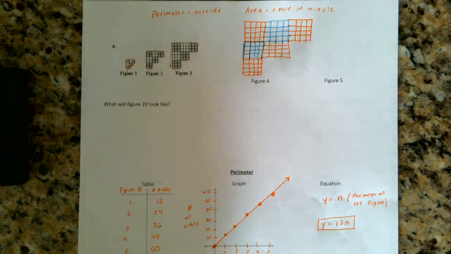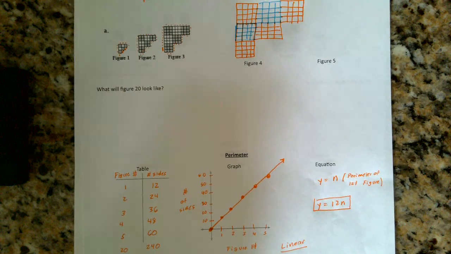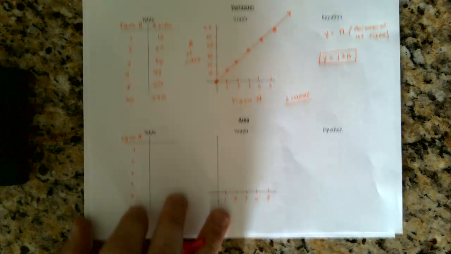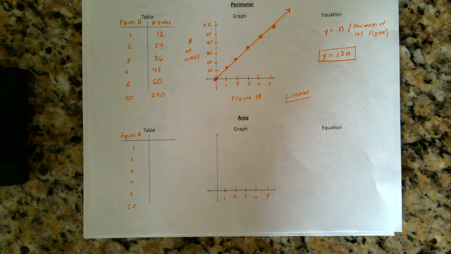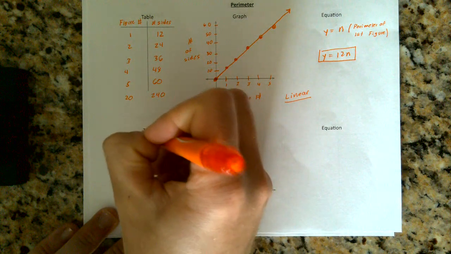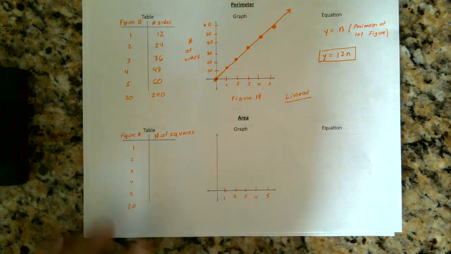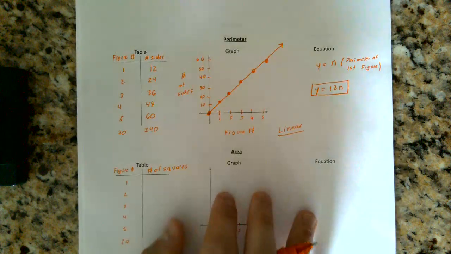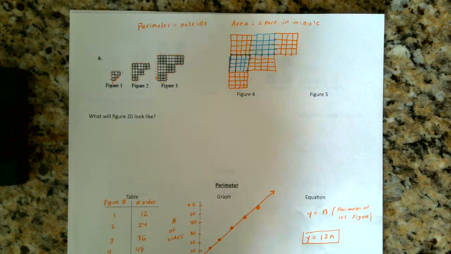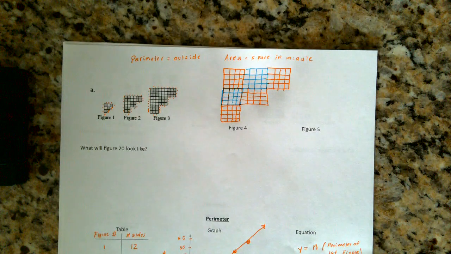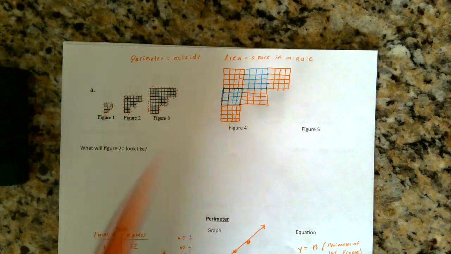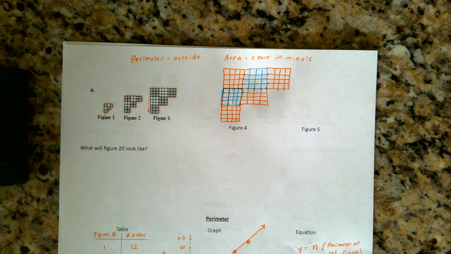Now, for letter B, the table for the area, what I'm going to do is count the number of squares. So I'm looking and saying, all right, number of squares, we can go ahead and do so. And folks, what I was just thinking, it just popped in my head: if each one of you does a different one, so that you can confirm, I will do this one and then probably one more, so that you can see the answers.